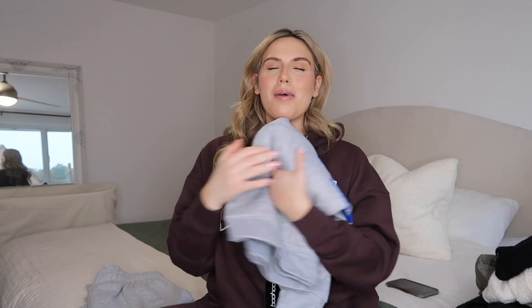I got this tracksuit in a medium — I forgot to say the first one is also a medium. Still squeezing into the mediums even though I'm about five months pregnant! I'm typically between a size 10 and 12, but where it's got the stretchy waistband it's seeing me through pregnancy, so I'm very happy about that. By the way, if I get out of breath, it's just my newest pregnancy symptom — can't talk for a minute without feeling like I can't breathe, so sorry about that.